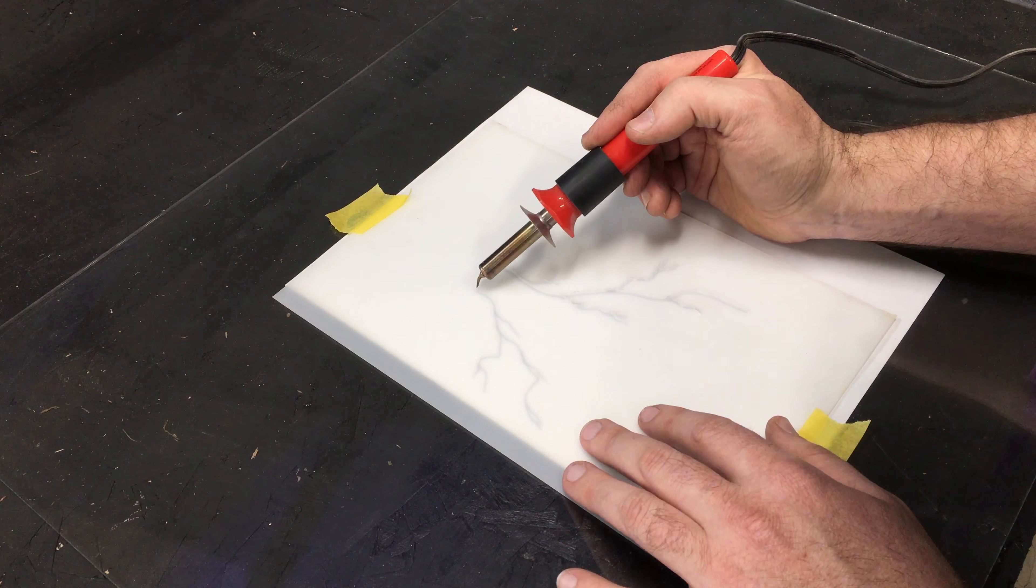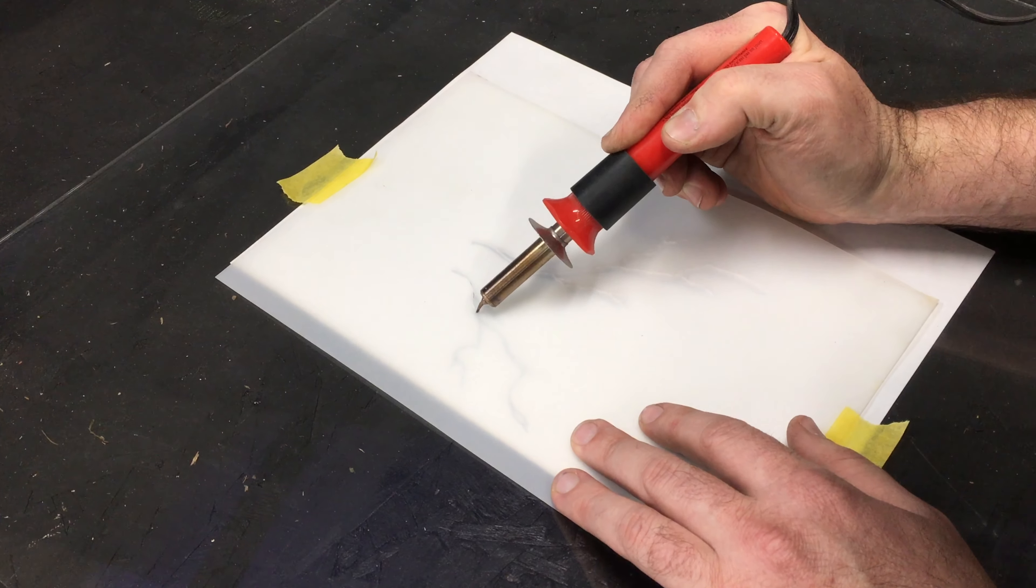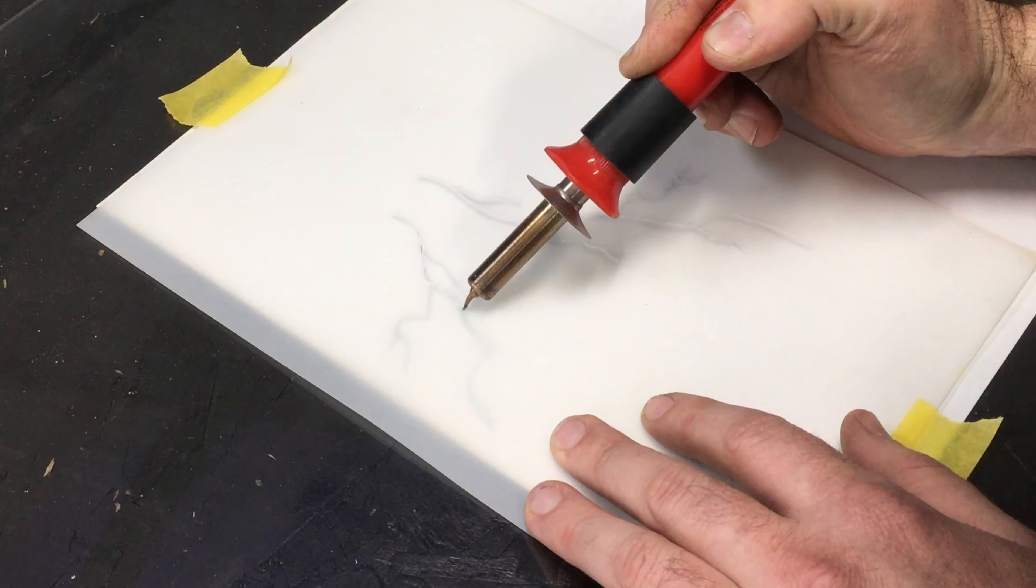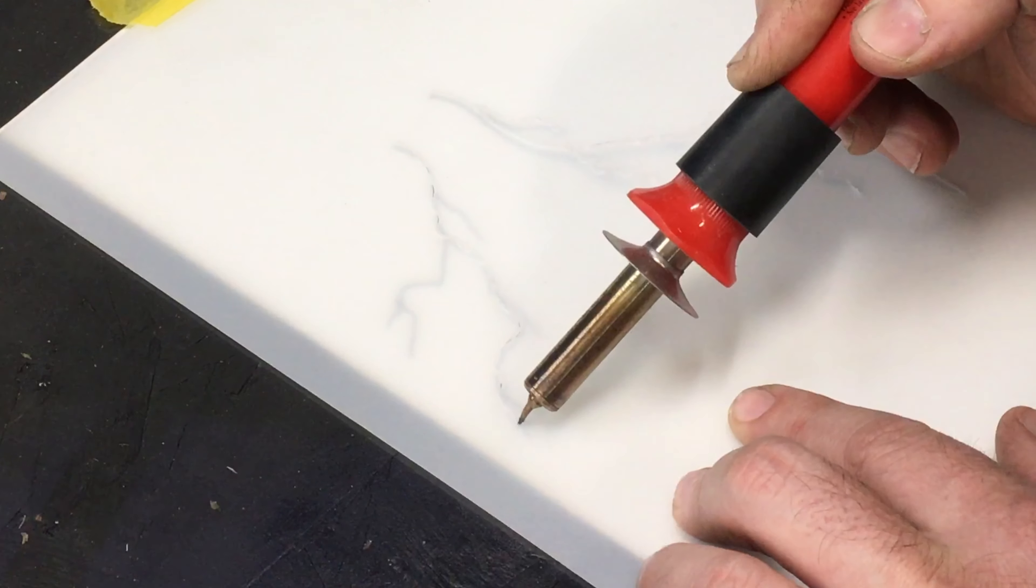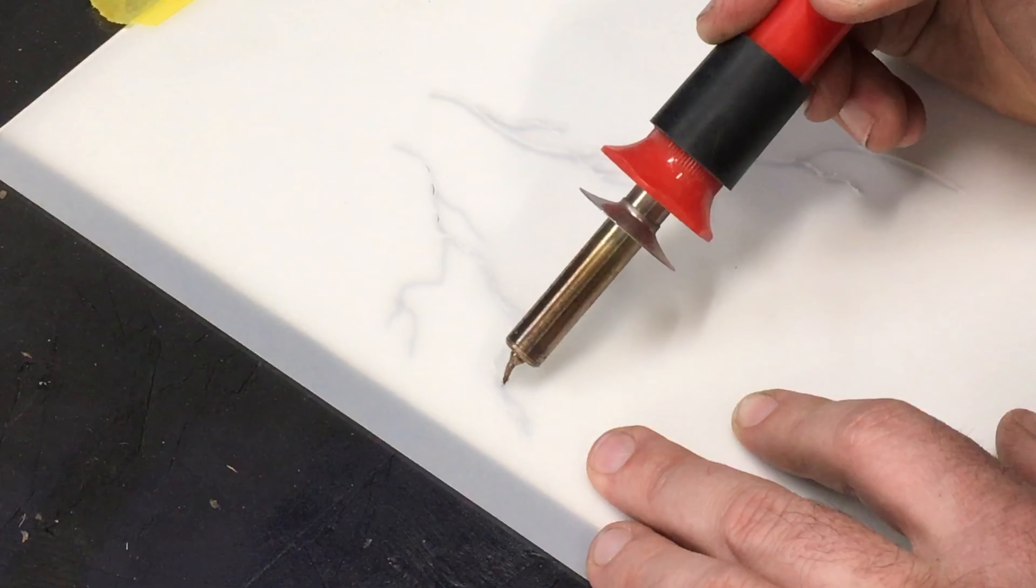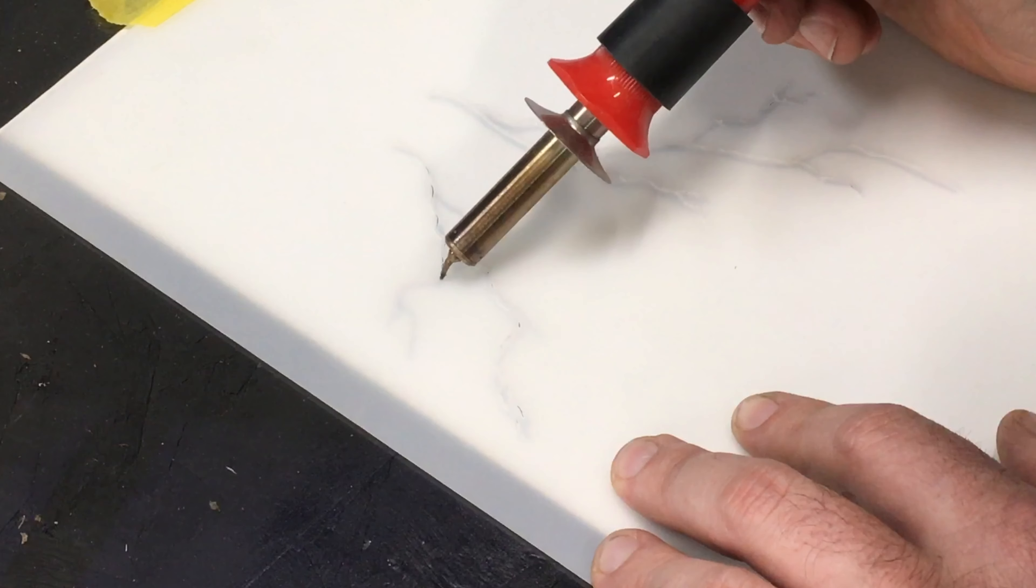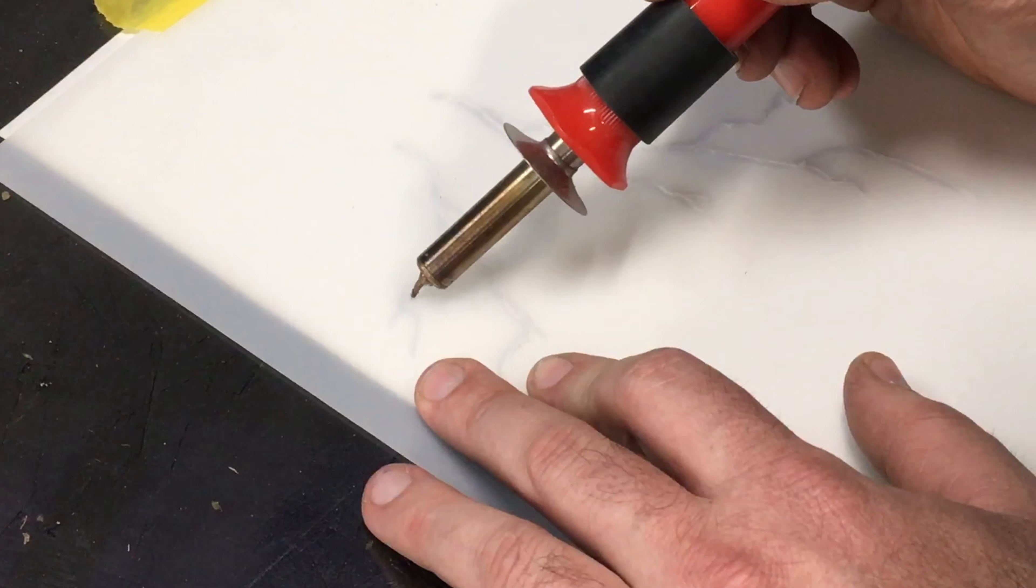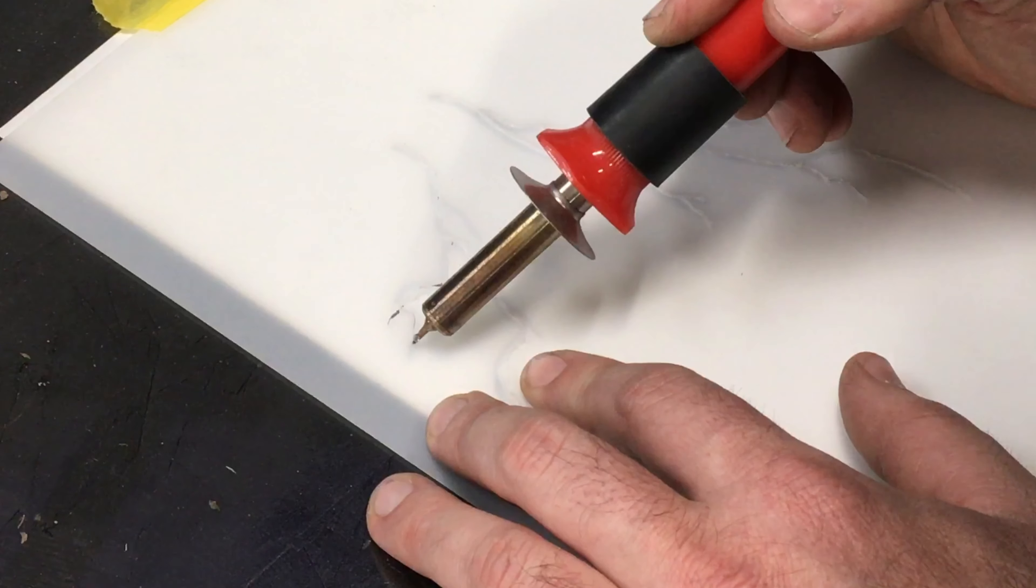Now I'm going to quickly go over here and cut out my other lightning bolt. The only difference is if you can't draw your lightning bolts, you would literally just print off your lightning bolt image and place it under the glass. It will be a little harder to see depending on the image you use, but you should be able to see through it and be able to make your cut, just the same as tracing something you already drew.